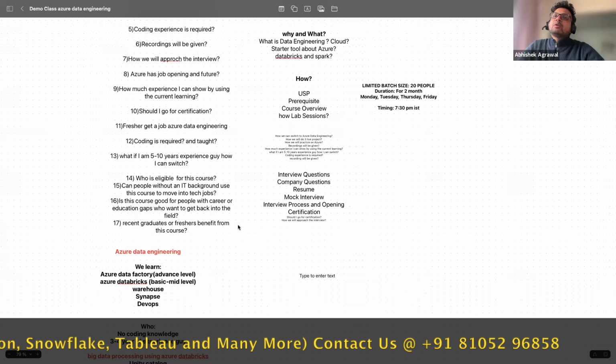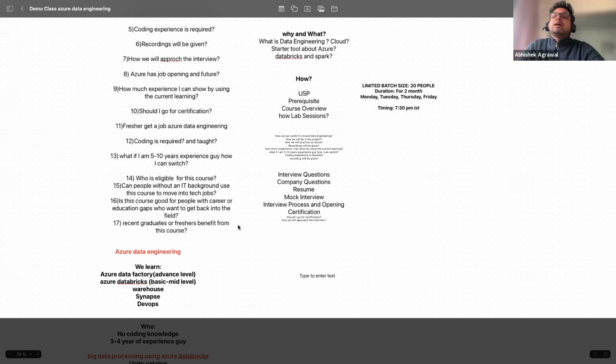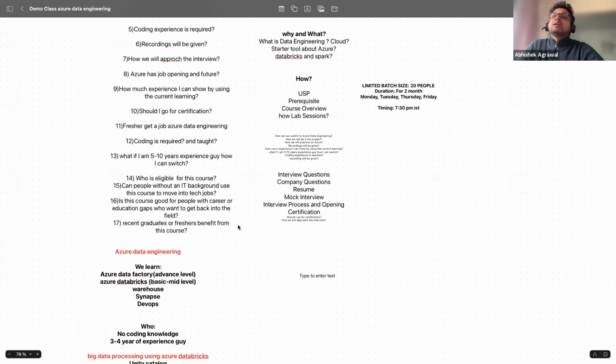In Snowflake, you cannot do big data processing or Spark processing, right? And Snowflake is not an ETL tool. Snowflake is a storage tool. You can store the data in Snowflake, but if I tell you to do ETL or Spark big data processing using Snowflake, you cannot do that. Snowflake is basically used for storage, but ETL or data engineering is beyond that.